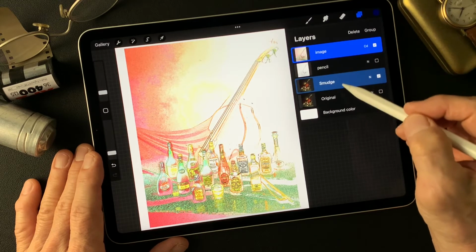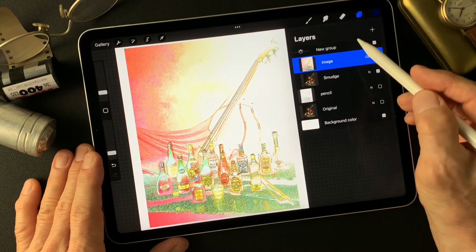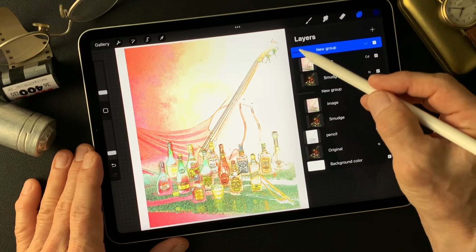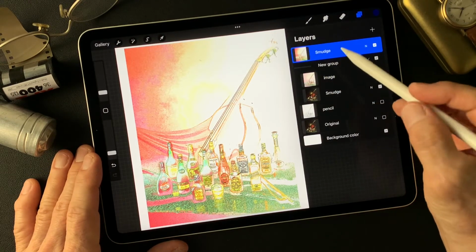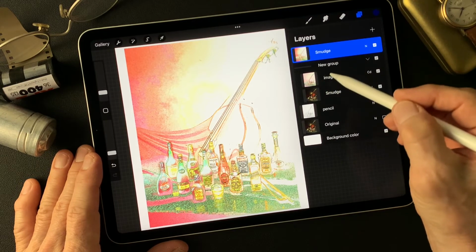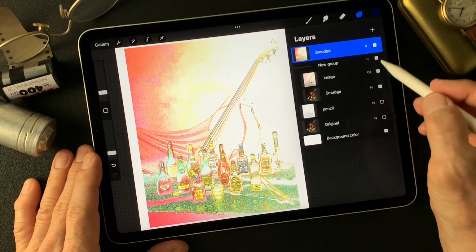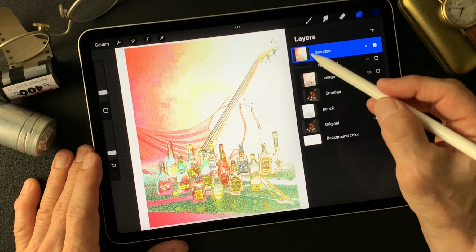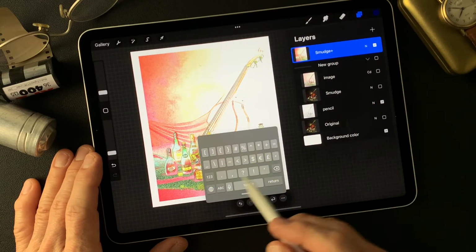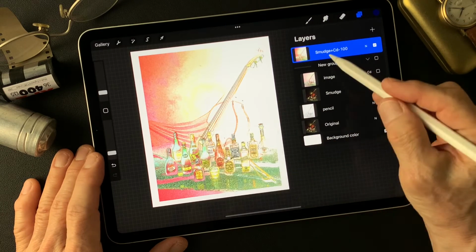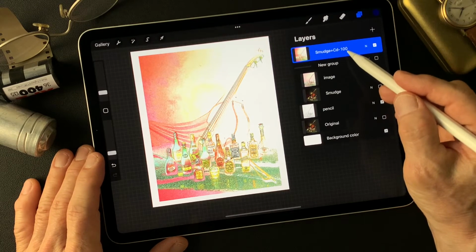Now I want to make this image, okay? Select these two, then make a group. Now I'm going to duplicate this group. Then I'm going to flatten this group. Okay. The base is the smudged image. I just flatten this group into one image, and I'm going to change this layer. I'm going to turn this off. I only see this image now. Rename it smudged image plus color dodge max. Okay, done. This image is smudged image plus color dodge 100.